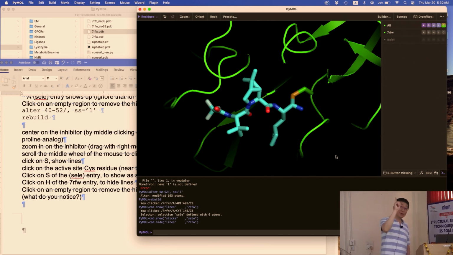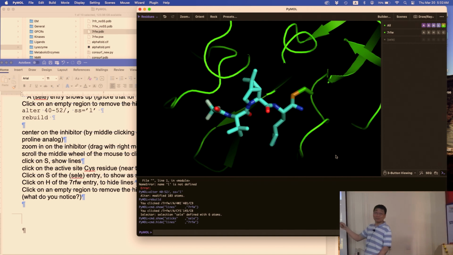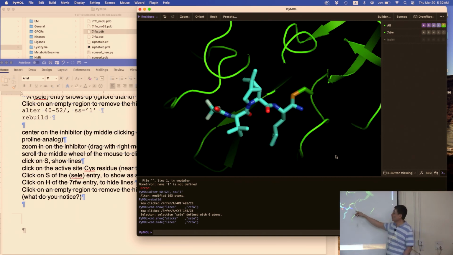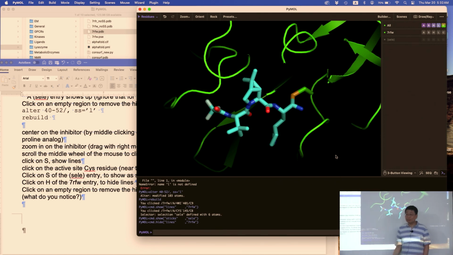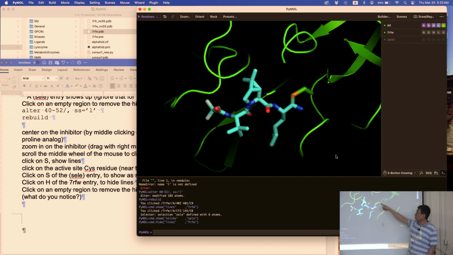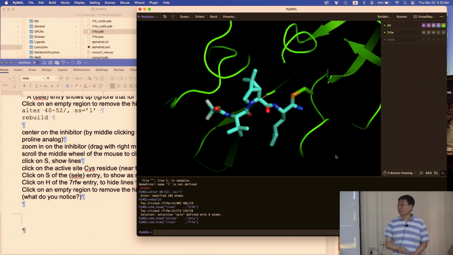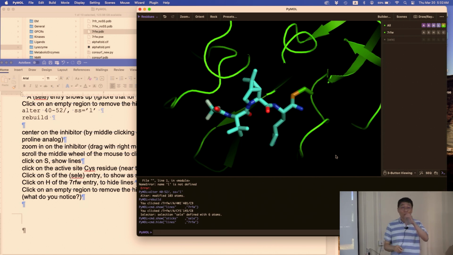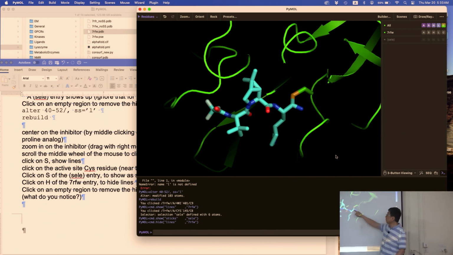Good. So you asked the question yesterday, right? I still remember. There you go. So what do you see when you ask that question? What do you notice when we do this? So here you have a protein, which is green. Here you have the inhibitor, which is cyan. What happened here? So some chemistry happened, right? So you have a covalent bond between the inhibitor and the cysteine.